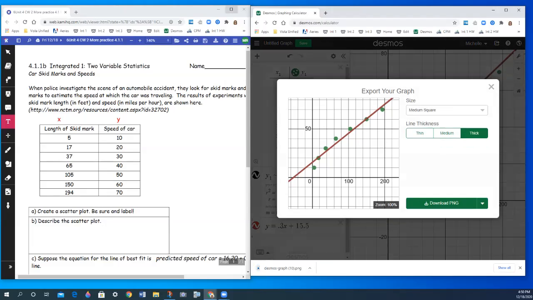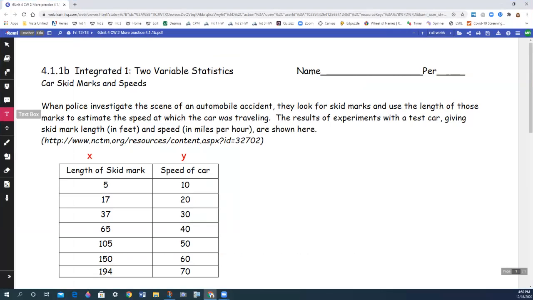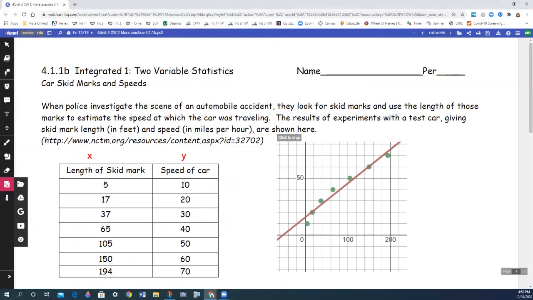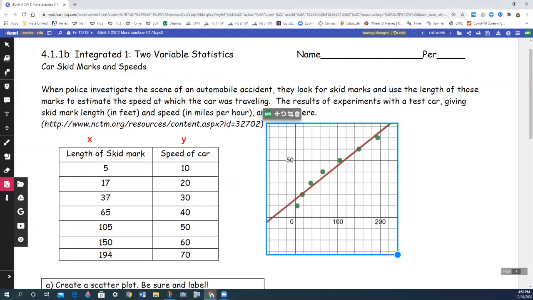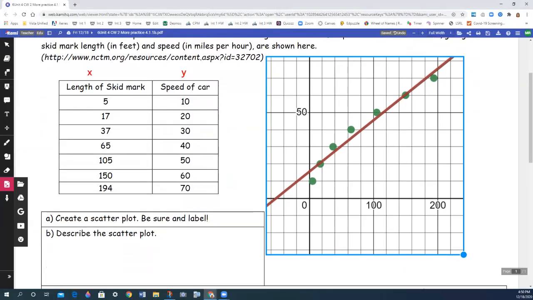And then what you're going to do, let me come here and make this bigger. You're going to come over here to add media. Okay, go to computer. Yours is probably under images, maybe under your Google Drive. Mine is going to be under downloads. It's right here. And there you go. And then I can extend it and make it bigger.